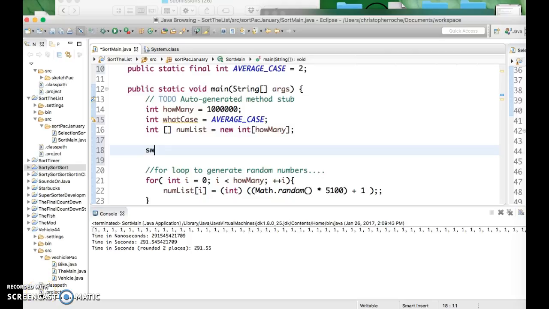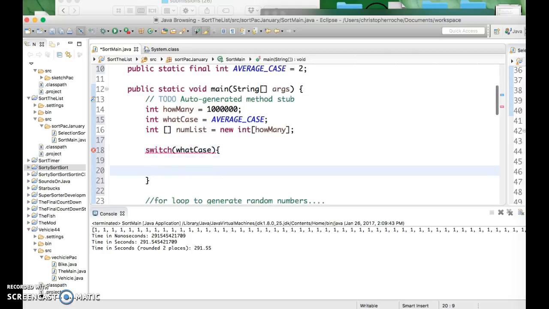You write the word switch, and we're going to switch on whatCase. We're going to look at whatCase, and whatever it is, we do stuff. That sets us up with a scenario where we can pick the cases that we want.